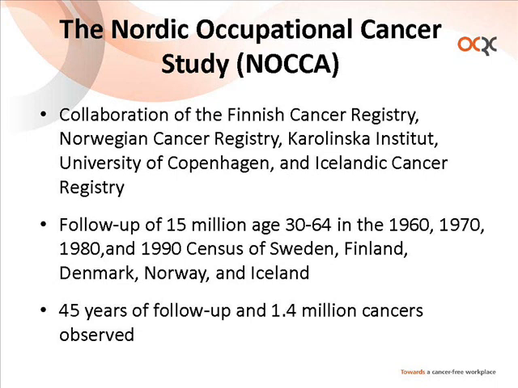This study is really quite big, and so it has all these different collaborating agencies in each of the provinces, but it has 15 million participants aged 30 to 64 from these 5 countries, and 45 years of follow-up, and 1.4 million cancer cases. So this is kind of a Cadillac version of a record linkage only surveillance study.